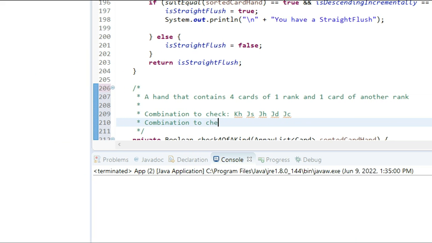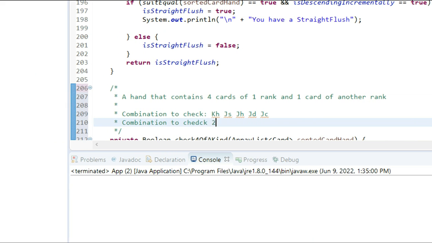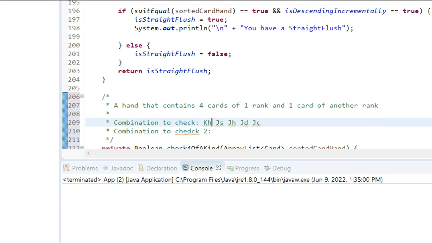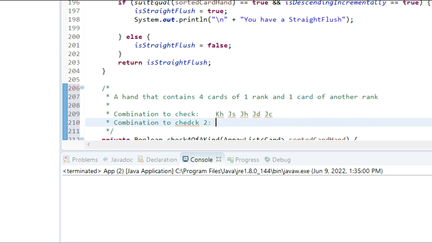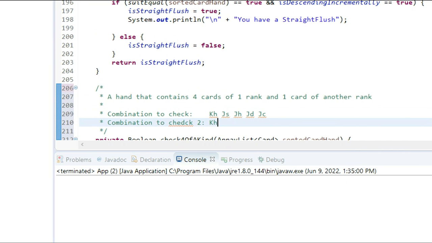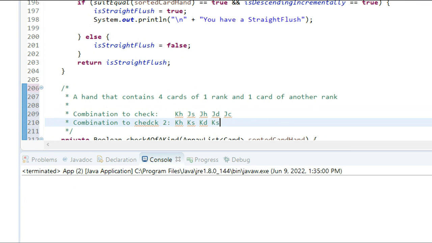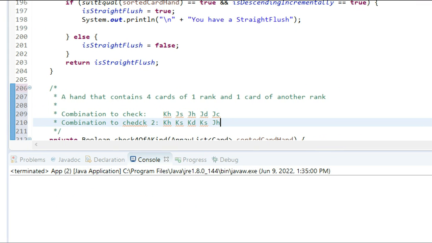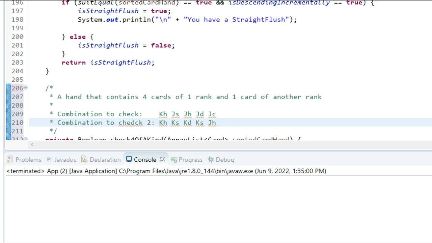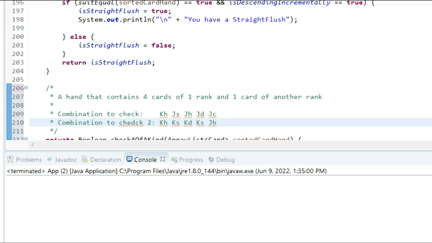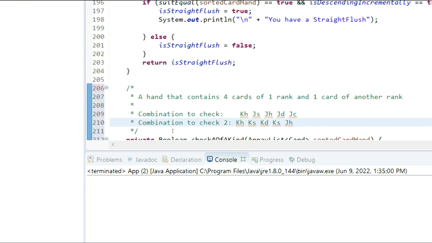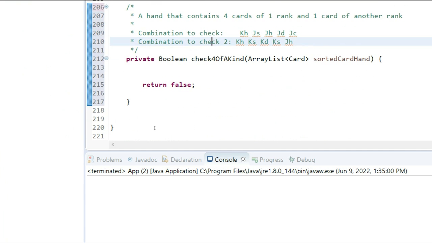Combination to check 2. You can just line these up. All right, so for the second one, we're just going to go King of Hearts, King of Spades, King of Diamonds, King of Clubs, Jack of Hearts. All right, so what we can do is check both of these combinations in this method that we're about to create, this check 4 of a kind method.